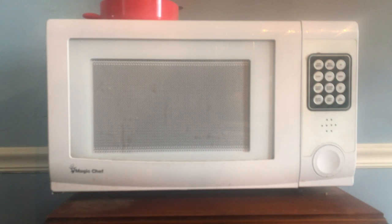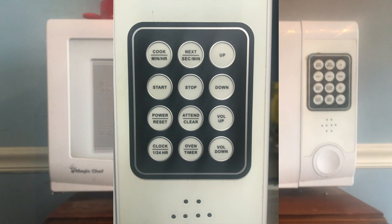One of the first things you'll notice when looking at the Magic Chef Talking Microwave is the control panel. On a lot of current, modern, up-to-date microwave ovens, there are a whole lot of small buttons — many of them preset to pop popcorn, reheat a cup of coffee, or defrost various items. The Talking Microwave does not have those preset buttons.